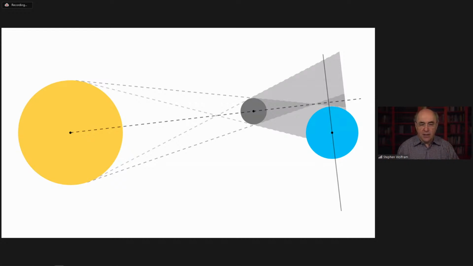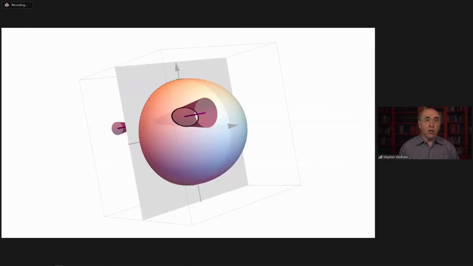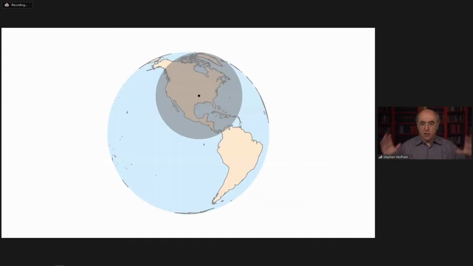But okay, let's say there's going to be a total eclipse. To see where on the Earth the region of totality will be, we have to work out where the cone of total shadow, i.e. the umbra, will intersect the surface of the Earth. It's a somewhat complicated 3D geometry problem. It's easiest to understand what happens by looking at things from the position of the sun. So here's a picture of the Earth from the position of the sun, and the light gray region, which in this case covers North America and Central America, is the penumbra, and the little dot in the center is the region of totality, i.e.